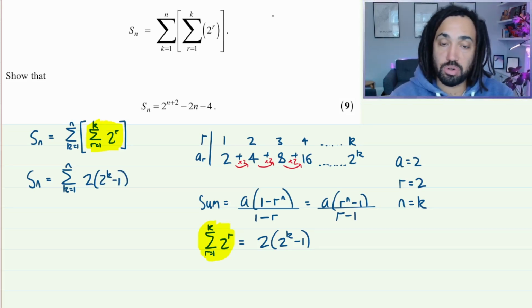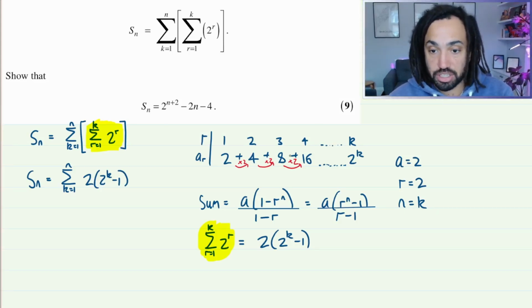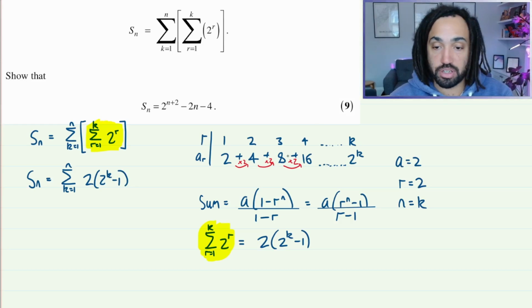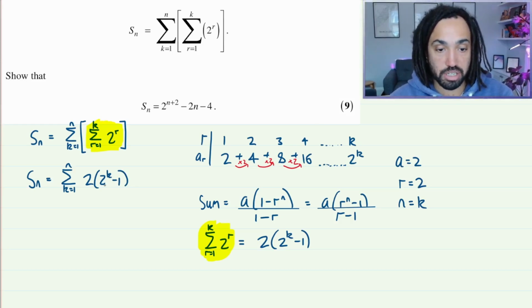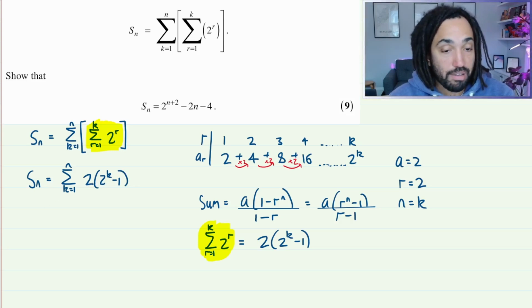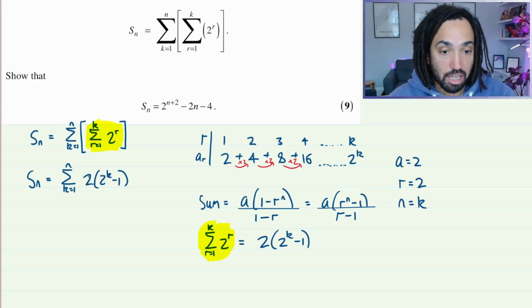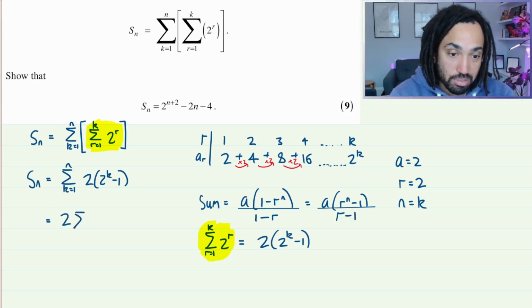Okay, so what I said before was that you can either write out the terms like this, like we did for the first one, or we can try and split up this summation. This is going to lend itself to being split up because you can see here that there is a factor of 2. So we can literally just pull that out like we do a bracket. We could take out a factor of 2 like that.